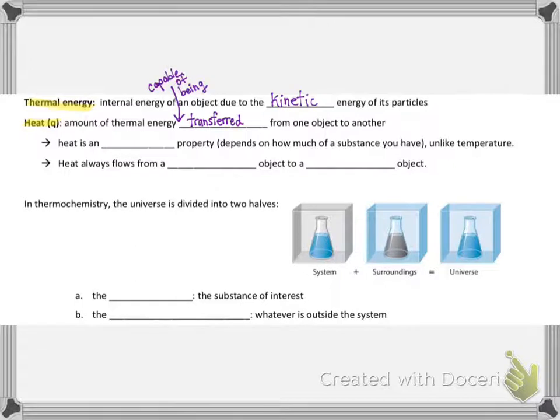Now, heat, unlike temperature, is an extensive property. So it depends on how much stuff you have. Which is why, if you spill a thimbleful of boiling water on yourself, it'll hurt, but it's not tragic. But if you spill a gallon of boiling water on yourself, they're the same temperature, but a larger amount of boiling water has a larger amount of heat it can transfer to your poor, poor, sad flesh. The moral of the story is, don't pour boiling water on yourself.